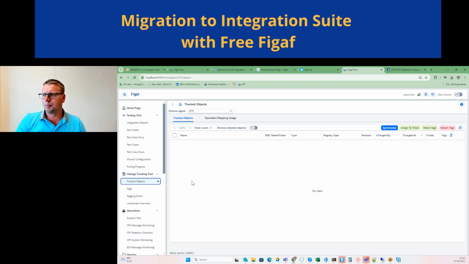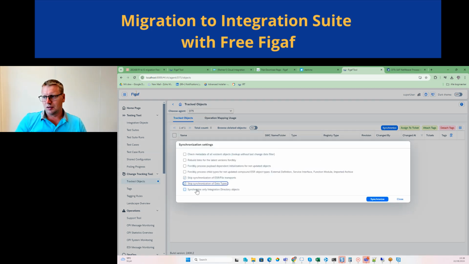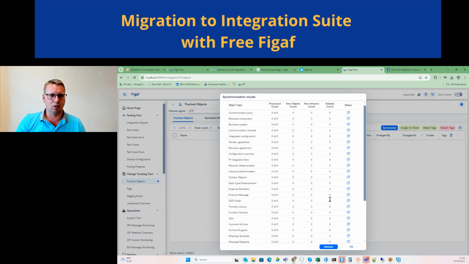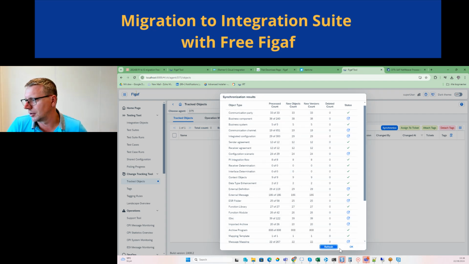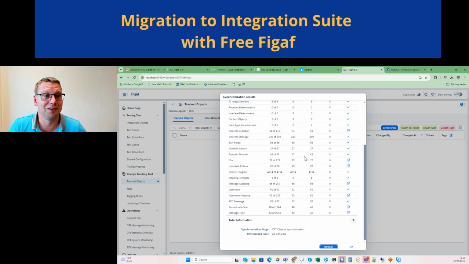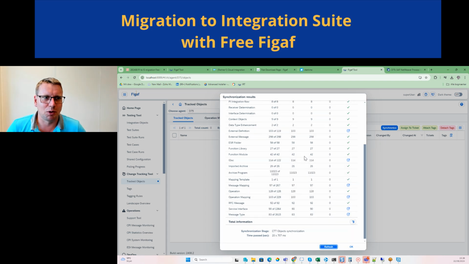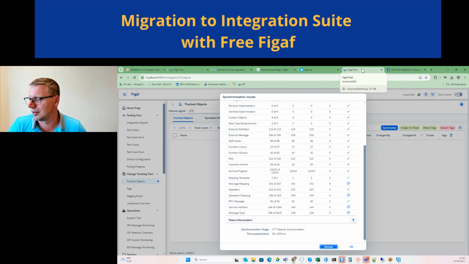So to be able to create the report, I will press go here and select synchronize. To simplify the process, I'll just say skip data types because we don't really need them. We only need them for DevOps, and in one of the future versions we will say that this is an optional value you don't need to use. Okay, so this will take a few minutes to process, depending on the landscape size and your memory. So if you have a large landscape, do not use it on a laptop with less than 8 GB of RAM and a good internet connection.